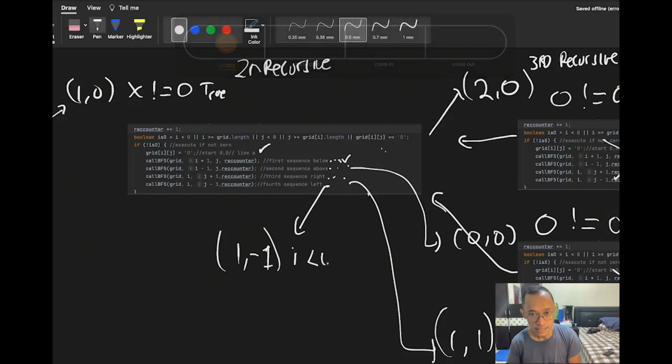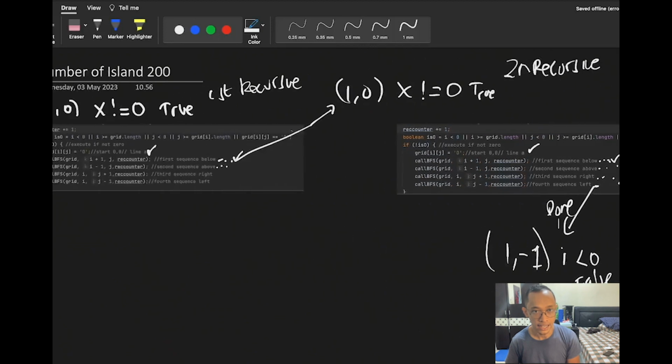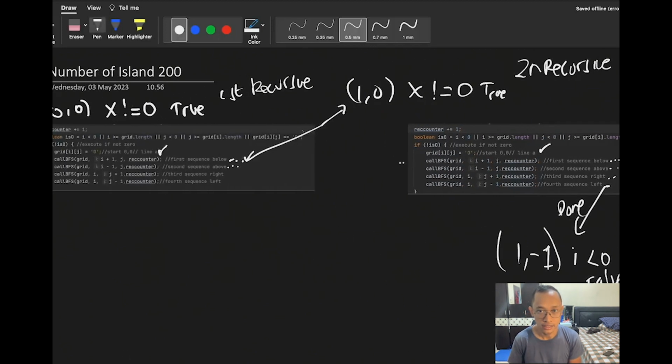So i less than 0, and that is false. We are not doing it, and we are also done in here. When we are done in here, we will go back to this one.